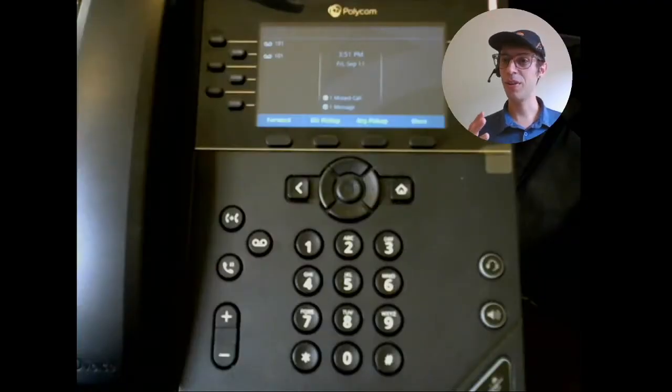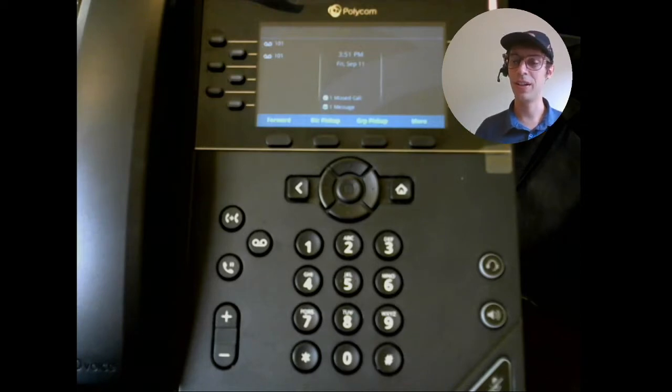And today, I'm going to show you some of the awesome features that your new phone can do. So let's head on over to the phone and check those out. I'm going to show you some of those features, and as I go along, I'm also going to show you what the buttons do so you can learn about them one at a time.